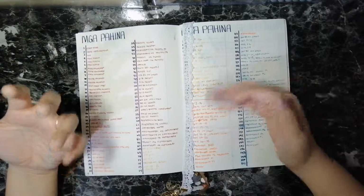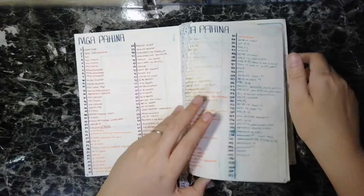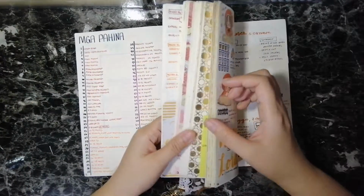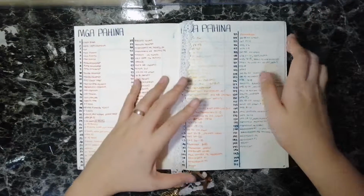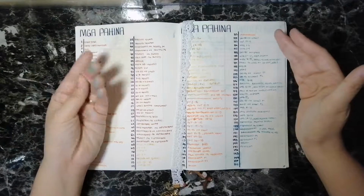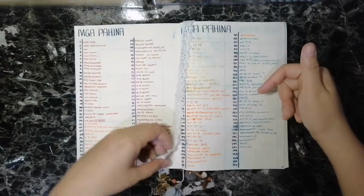So what I do is I just update it in one go at the end of the month, usually after I make my review pages. So I write them down. It's a bit messy. I figured I just updated November.